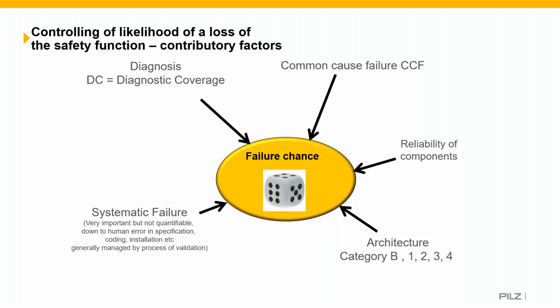But you'll see that the reliability and the diagnostic coverage and things like that that are coming in, these were fairly new to 13849 back when it was born and taken over from 954. So 954 was an architectural based standard which just looked at these categories, B, 1, 2, 3, 4, and they've been maintained through the life cycle of 13849. But 13849 is a reliability based standard, so it pulls together the good parts from 954 and adds to it as a standard.